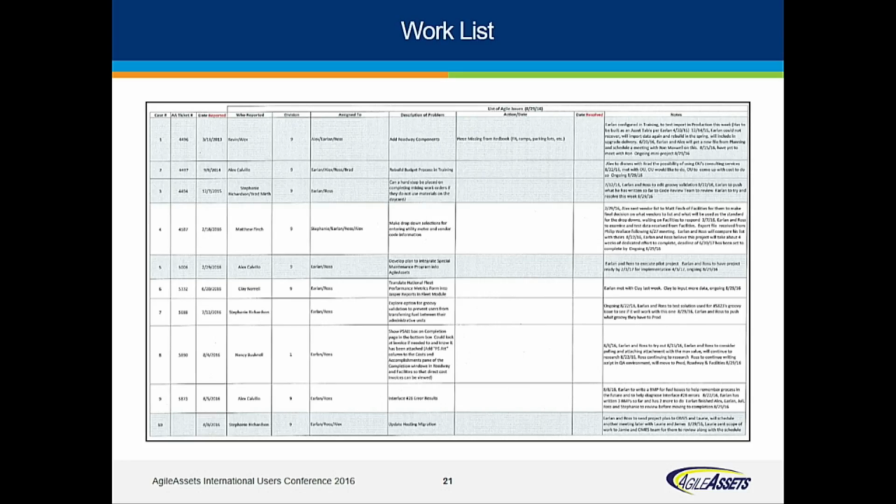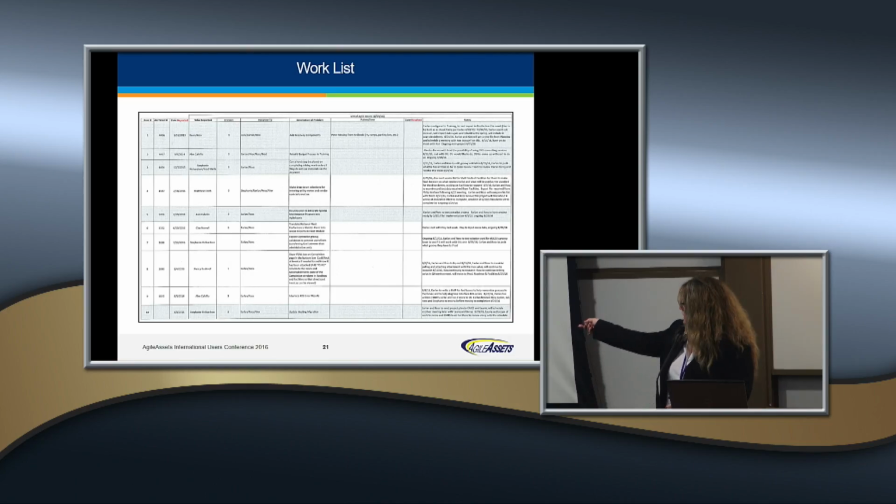When we meet, we say who it's assigned to. Agile will create a case on their system, so we get the case numbers that we keep track of on our spreadsheet. And we meet every Monday morning to see where we're at on this work list. If it's grayed out, it's probably because we're waiting for the 7.1 upgrade. And if it's not grayed out, it's active ones that we are working on right now to resolve.